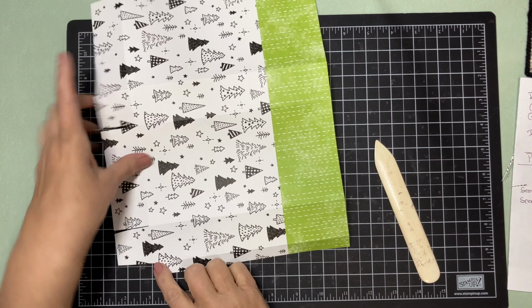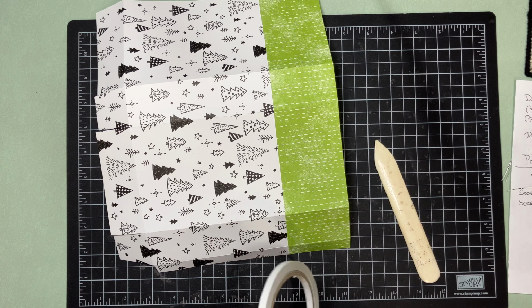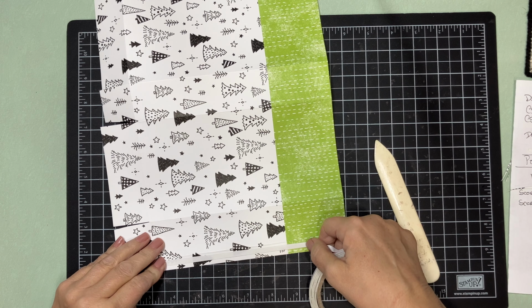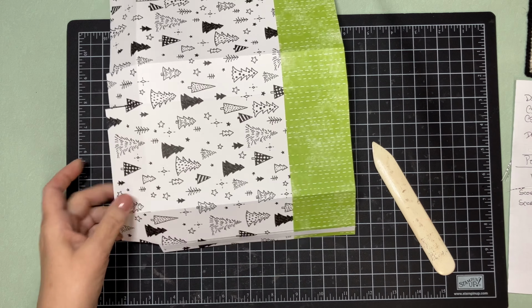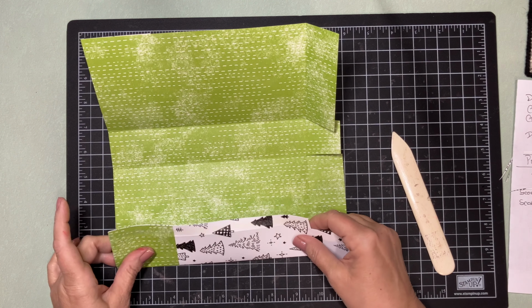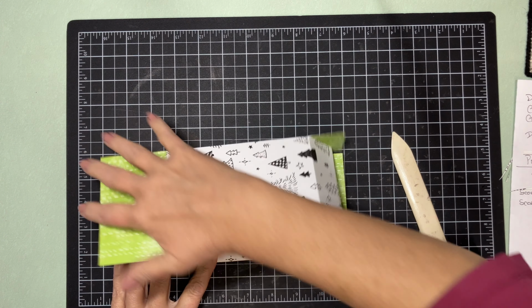Next, we're going to take and put tear and tape on this side. You could use glue on this if you'd like. But on bags and boxes, I tend to do, well, not so much boxes, but mostly bags on DSP. I'm not putting anything heavy into this, so it doesn't have to be really heavy. So I'm going to fold this out so it's flat, like this. Then I'm going to fold this one over.